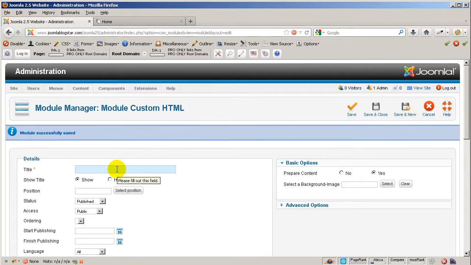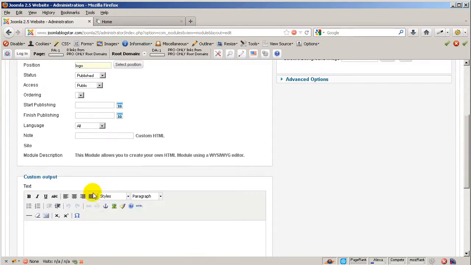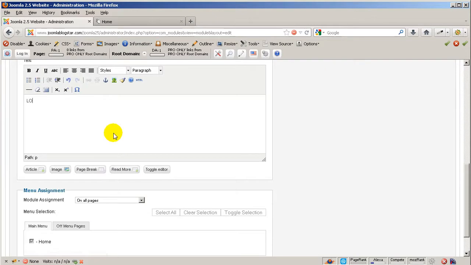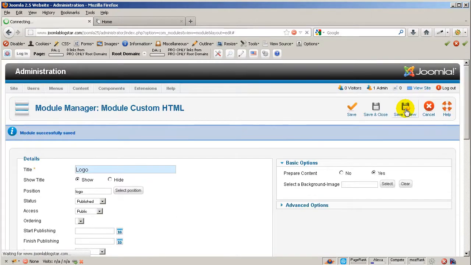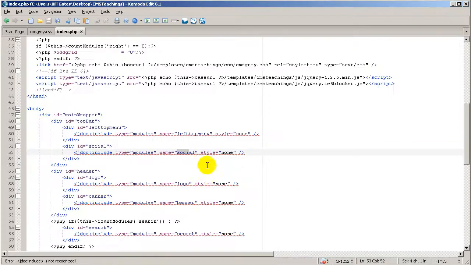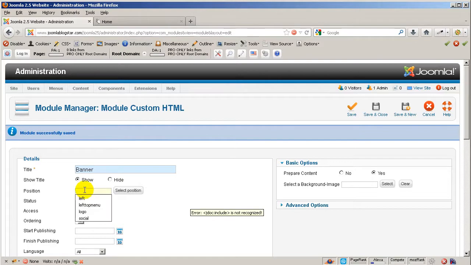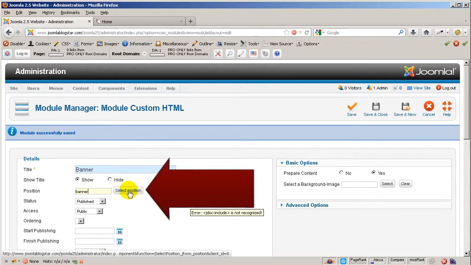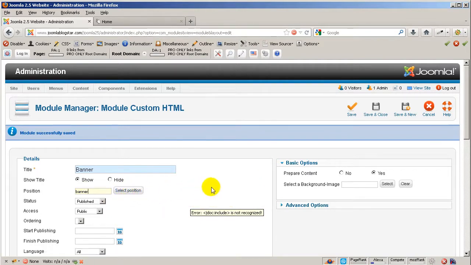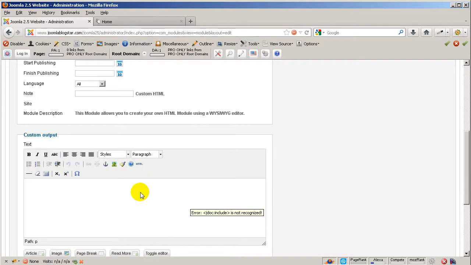Then we are going to give the name Logo. The position will be to the logo position. Down here, Logo. Make a full selection, bold. Then Save and New one more time and continue with the banner. Write down banner and the position will be banner. Let's go back in here, banner. You can also click on select position if you want, but right now I don't want to use this option inside this video. Let's scroll down and banner. Make a selection and bold.